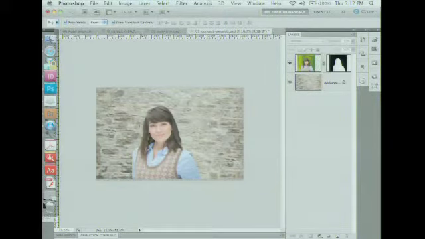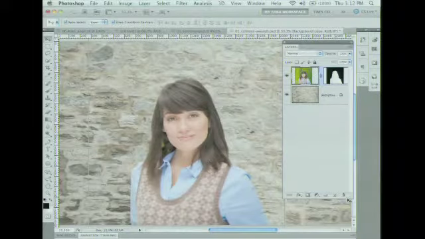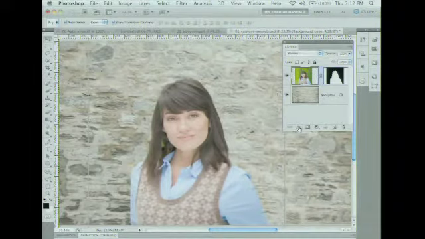For example, I want this to look a little more realistic, and actually, let me pull the Layers panel back out here. I'm going to hit Command-plus to zoom in. She looks a little flat right now. It's kind of a giveaway that she's not really against this rock wall, and I want to provide a little bit of visual interest there. So what I'm going to do is I'm going to select this layer, and down here at the bottom of the layer, I have an F and an X, which stands for Effects. And the effect I'm looking for is a drop shadow.